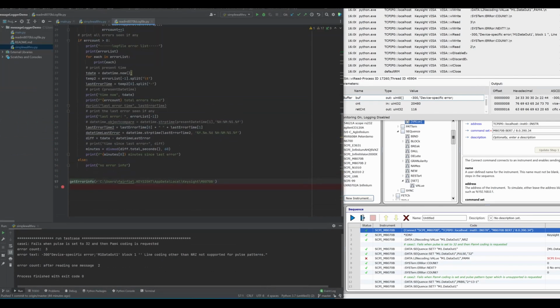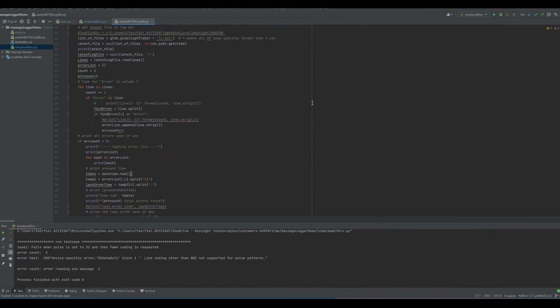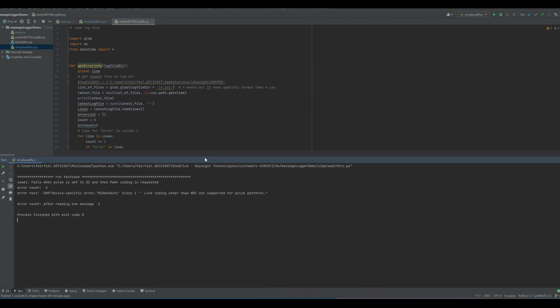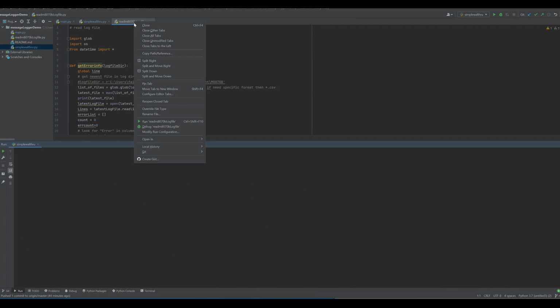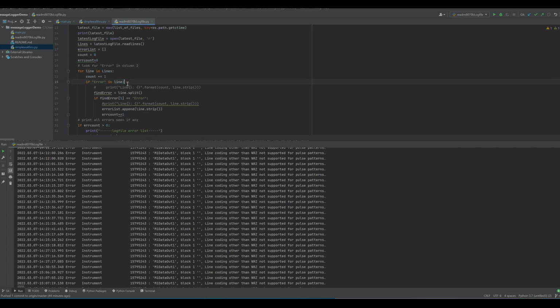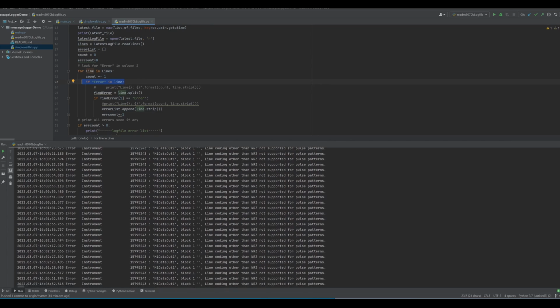I wrote a parsing program. So let's just make this bigger. It's just easier to read. A couple of things I've done here. Let's roll this up. Let's clear this all and let's run this. So we count if error in line. So that's what I'm looking for. Print that because it will tell us that that's the kind of line I'm looking for.